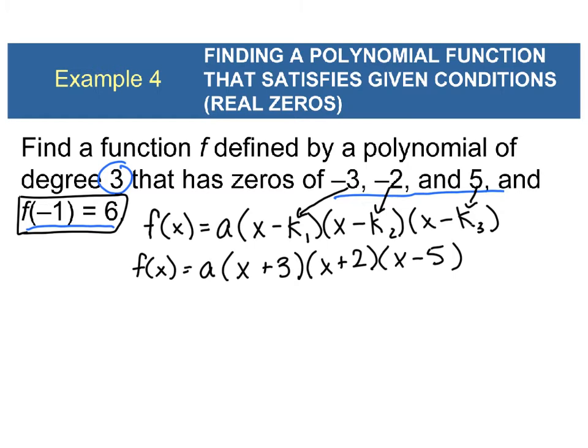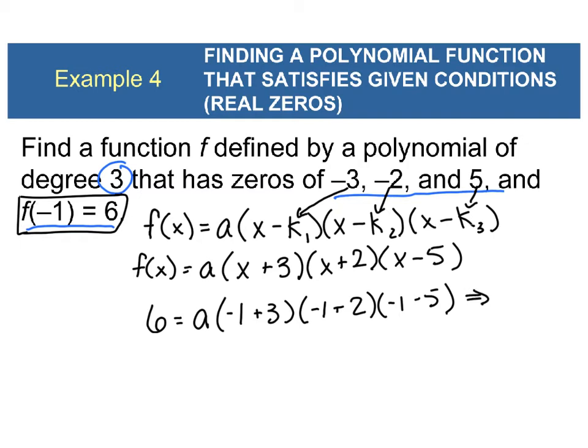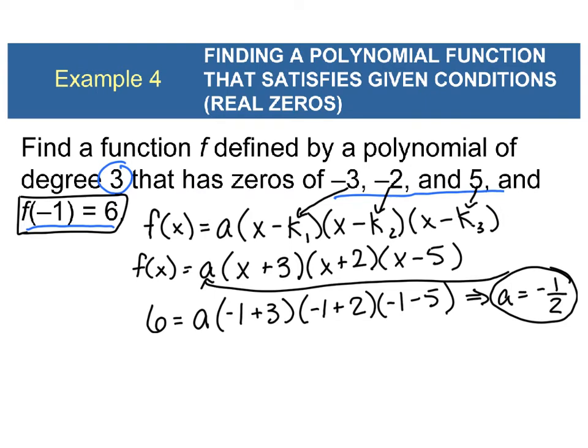Alright, so before we start multiplying all of these factors out together, what we're going to do is find this value of a that we have. We're going to be using the fact that f of negative 1 is equal to 6. So, in for f of negative 1, which is going to be 6, we're going to replace all of our values of x with negative 1. So negative 1 here, negative 1 there, and negative 1 here. Now, find that value of a. Well, that value of a is going to equal negative 1/2. And now, to save us on time, the next step is replace this value of a, negative 1/2, in for a, and rewrite your whole function just like this.